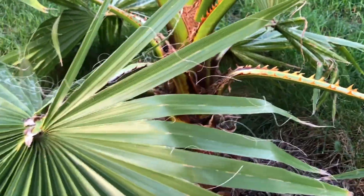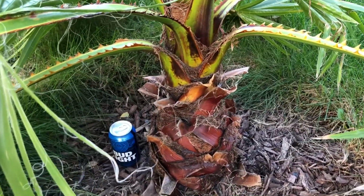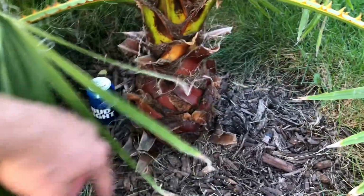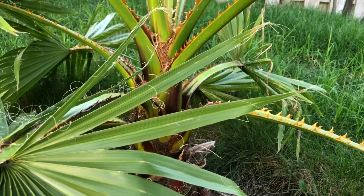I tied them up like this. This was a very small box. I did this with a tarp for a little bit too, till about, I want to say right around Christmas. I boxed it up sometime around Christmas. But most of the time I just let it go like this and I just threw a tarp over it and I just put some Christmas lights around the trunk and that can keep it going really good all the way until it gets down to about minus 10 Celsius or something like that.